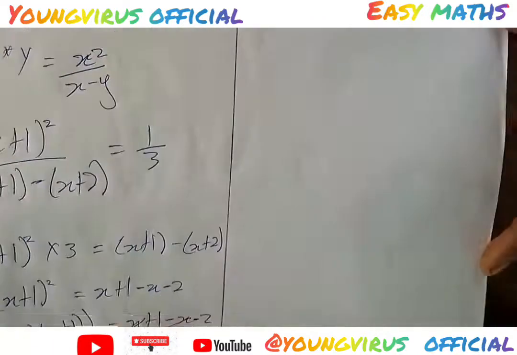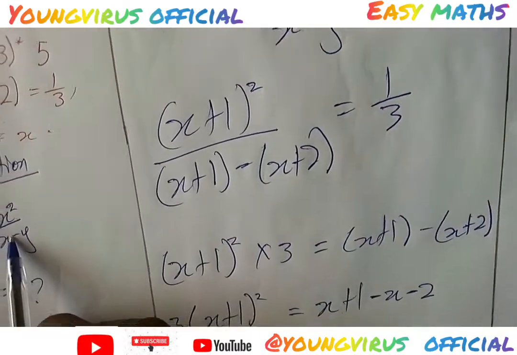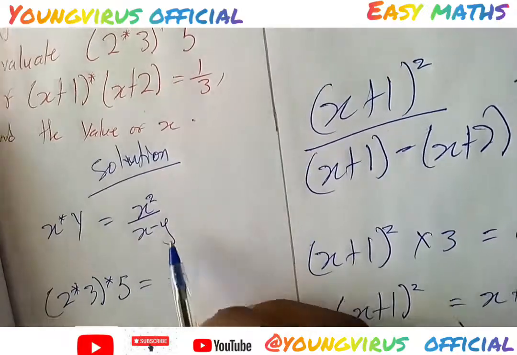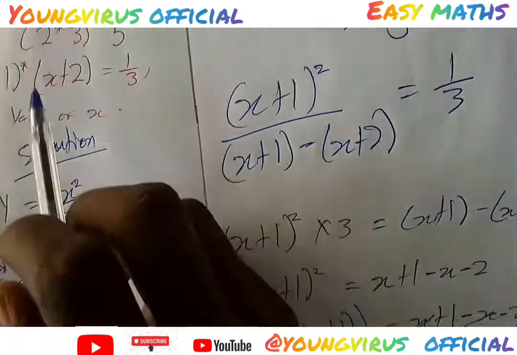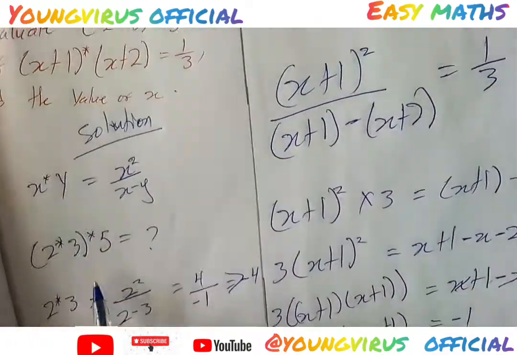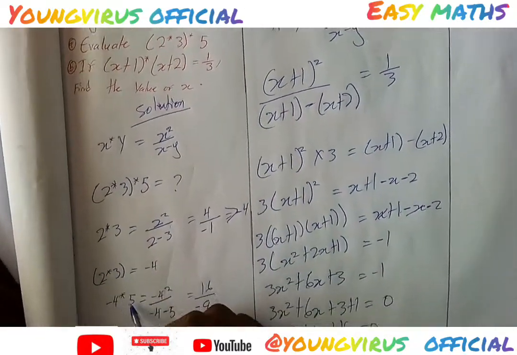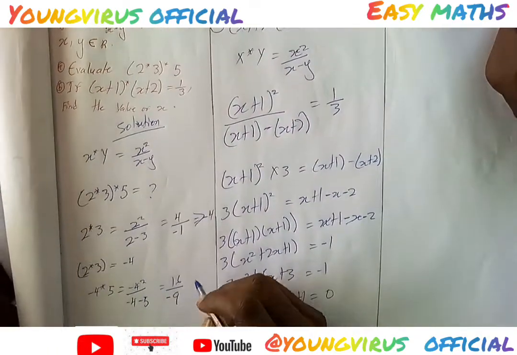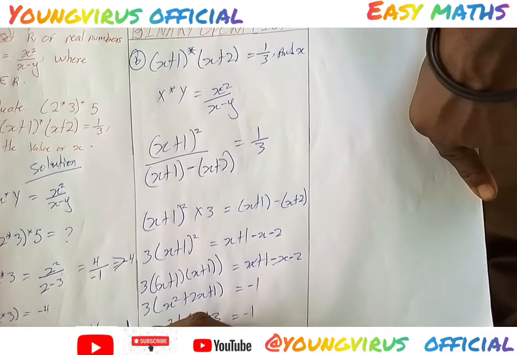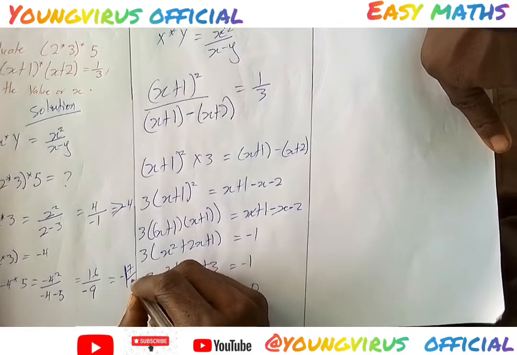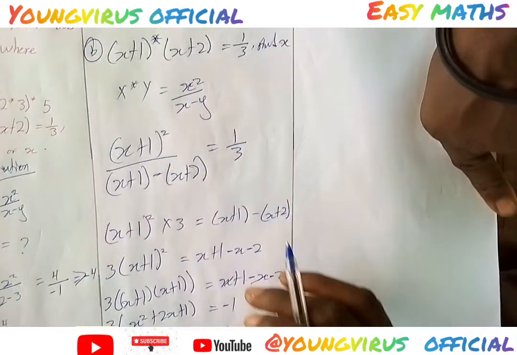Now you solve for x here. Always remember, like I said before I started, you write the operation given. After the operation given, that's what you're going to use. Then substitute it. Given like this, you cannot go ahead and work straight. So the first step, you have to do the one in the bracket first. As we solved here, we had negative 4. Then since negative 4 is the one in the bracket, we have negative 4 ∘ 5. Use the same process. That's how we arrived at negative 16 over 9, which can also be written as negative 1 whole number 7 over 9. We wrote it as a mixed fraction.